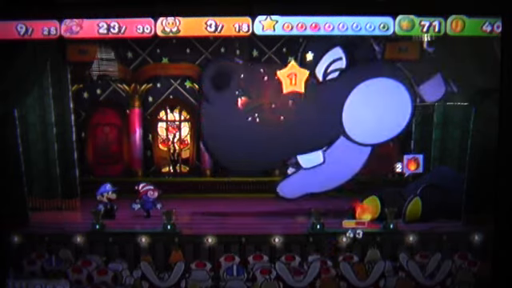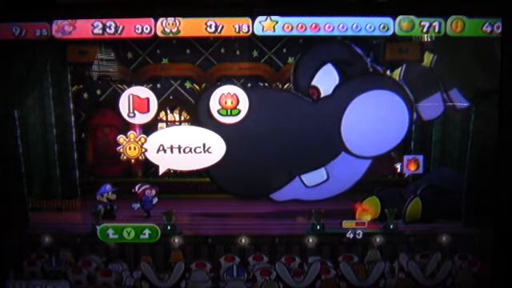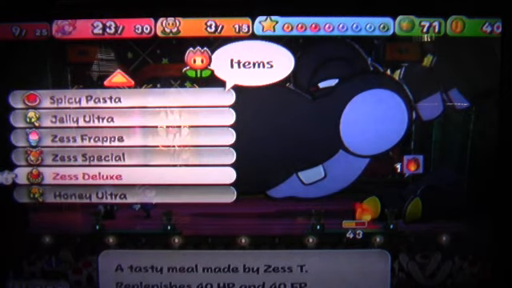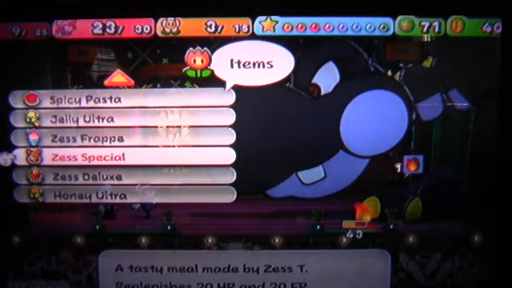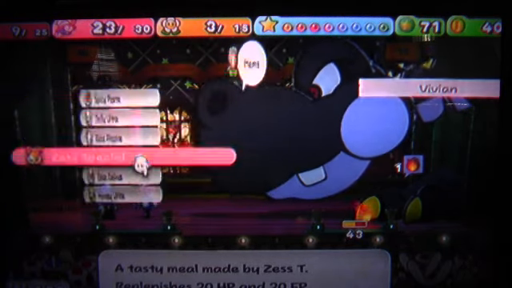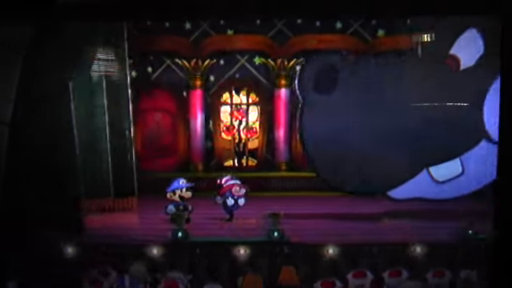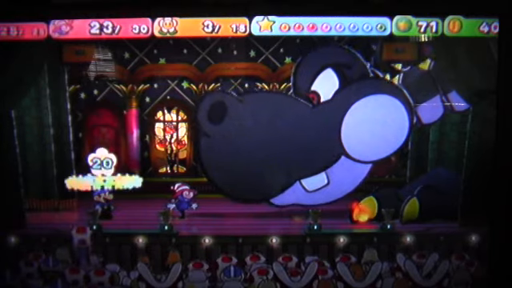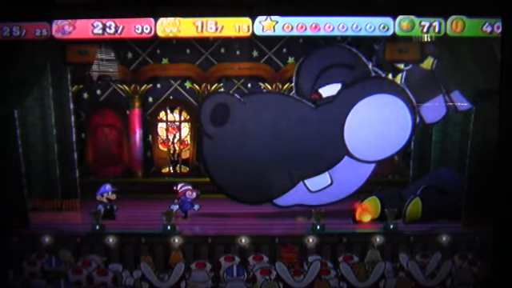Yeah, he's got a shockwave attack. Very not good. I would like it if Vivian heals me, please. It's about time we put these Zest Meals to use. FP2 at that.